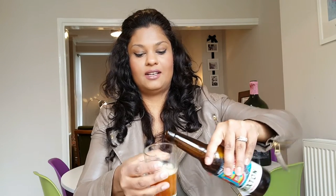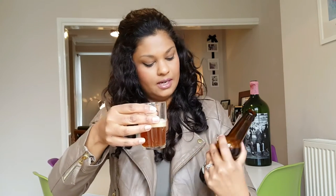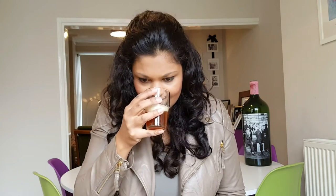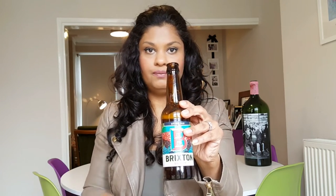That one got a bit excited coming out. Wow, the colour of that — look at it. Now that is a proper sort of ale, that's what I think of when I think of ales. The smell is amazing. It's got such a distinct aroma — there's yeastiness, but there's a fruitiness in there. That is good. I'm not an ale drinker, not a huge beer drinker, not an expert on craft beer at all, but the smell is great and the flavour is lovely. It's got that earthiness, but it's really got quite a nice clean finish too. So that's the Brixton Brewery one, the Ephra Ale.